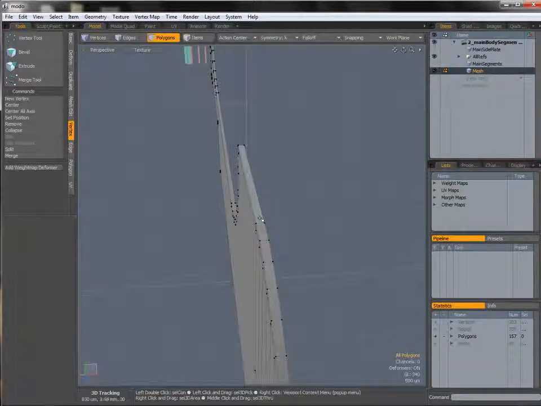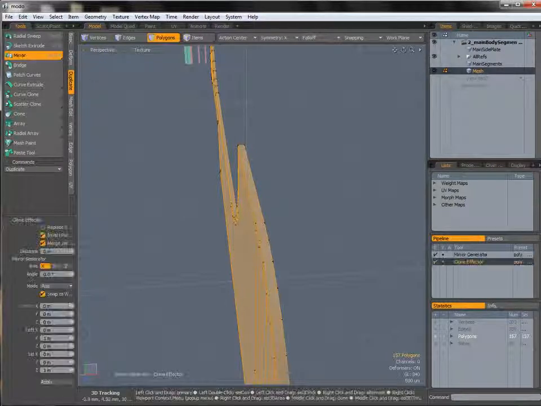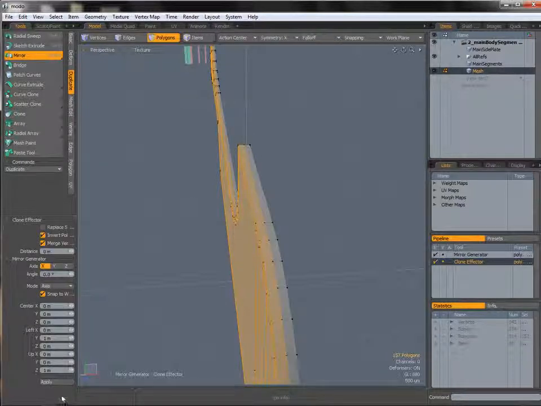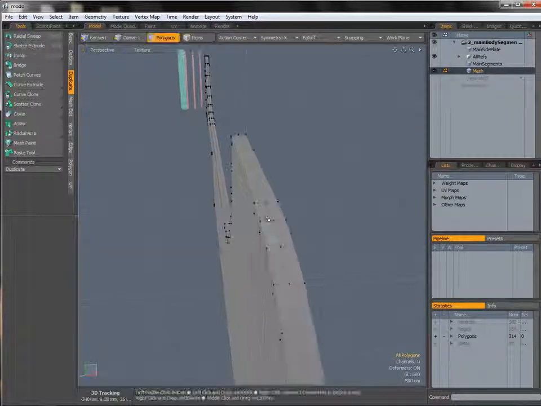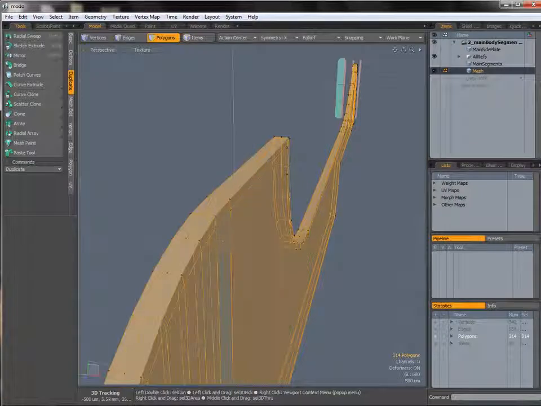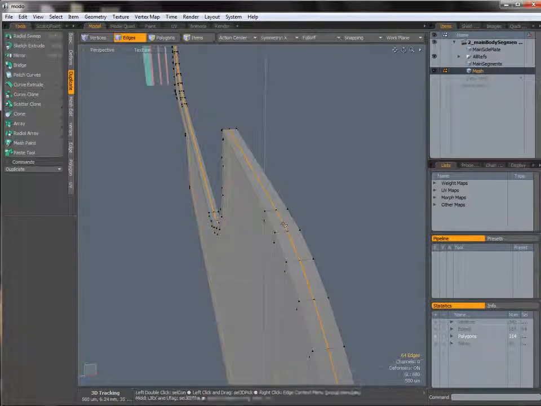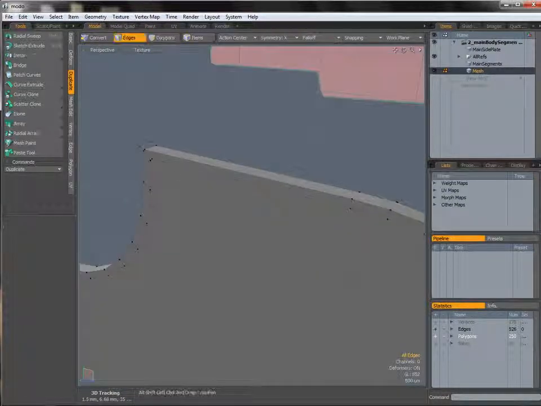Now I'm going to double click to select the entire mesh. I'm going to come up to duplicate and mirror, and we're going to mirror it across the x-axis, so I'm just going to come down and hit apply. And now if everything worked correctly, I should be able to double click one side and it will automatically select the other. You won't have to come in and merge any vertices or anything like that. We can then double click this middle edge loop and hit backspace to delete it.